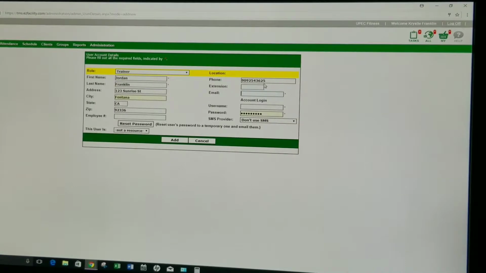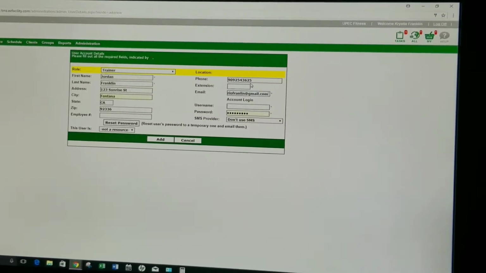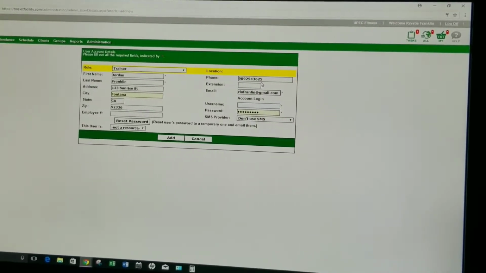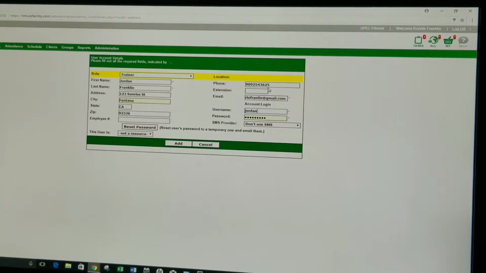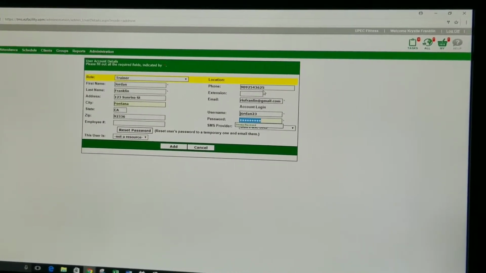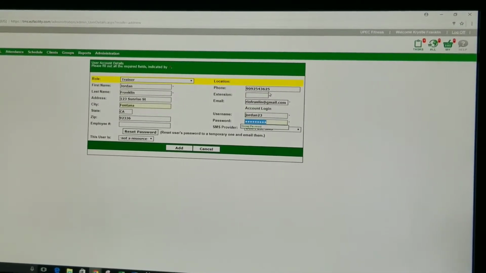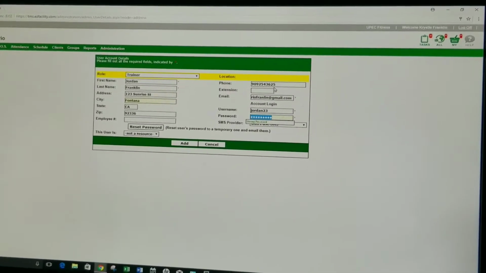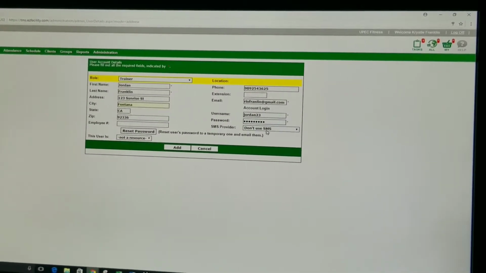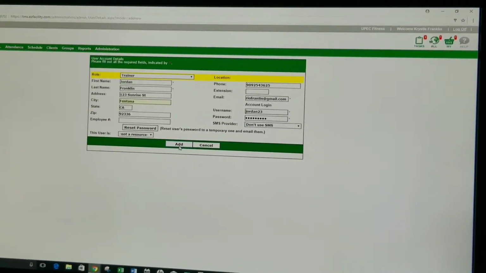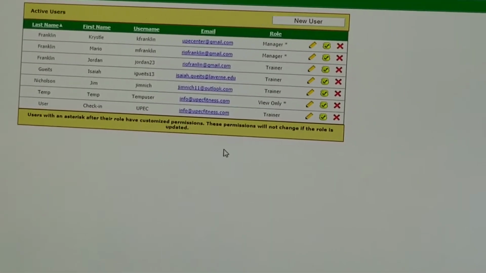Okay, you'll make sure you put your email in. Then you're going to enter a username and a password. You'll be able to create your own username and password, and this is what you're going to be using when you are logging in and also clocking in. So make sure you choose a username and password that you're really going to remember. Okay, then we'll just click Add. And now you are right into our system.